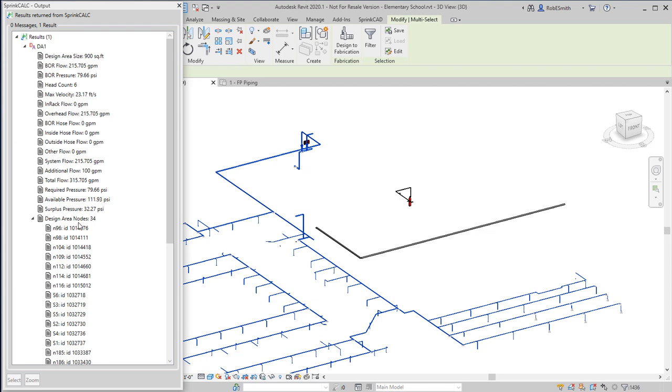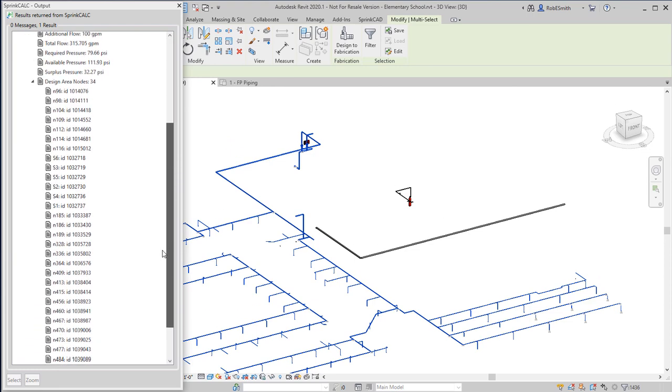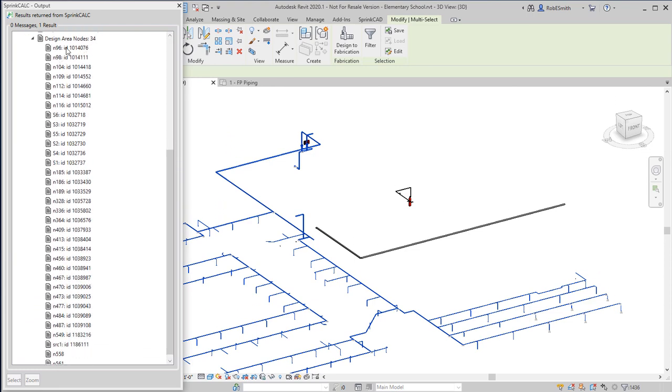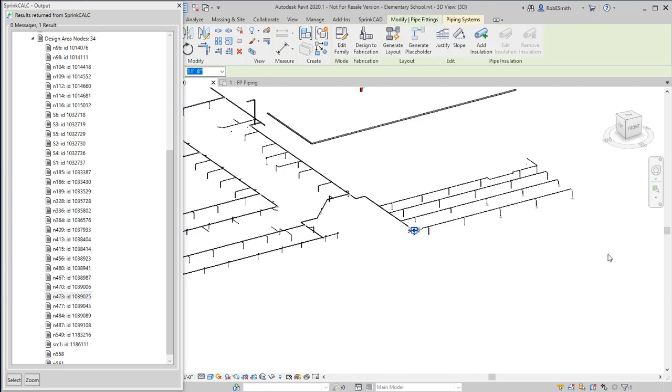And then specific nodes relative to design area DA1. So these nodes, you don't have to look at them, but if you want to see them, there they are. And we have all these reference nodes and some sprinkler nodes. So I'm going to take a look. Let's say that I want to see the data. Where was S1? Oh, I know where S1 was, but I thought that there was something funny going on at, pick one, N473. All right, so I double click, and there it is.